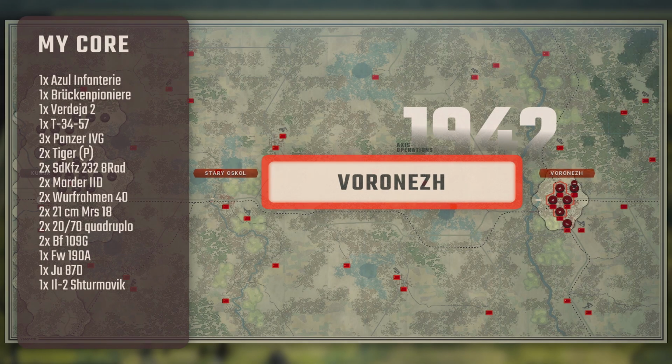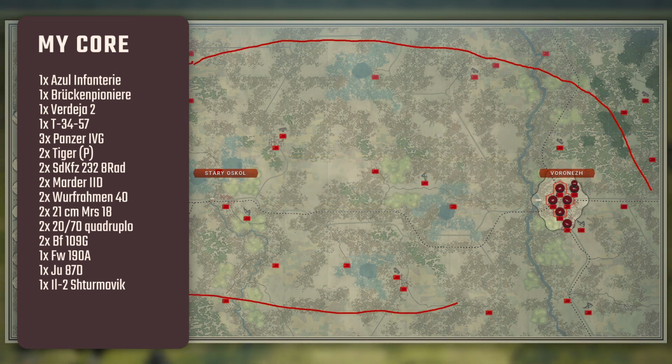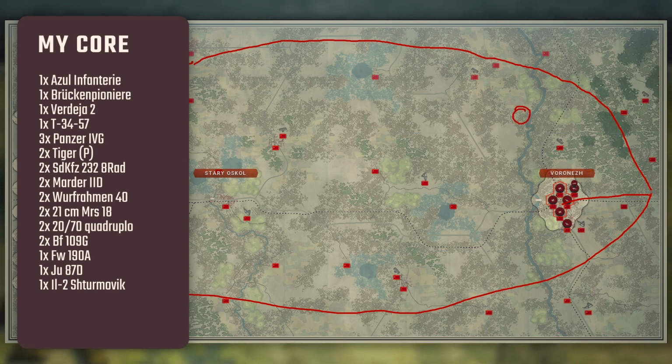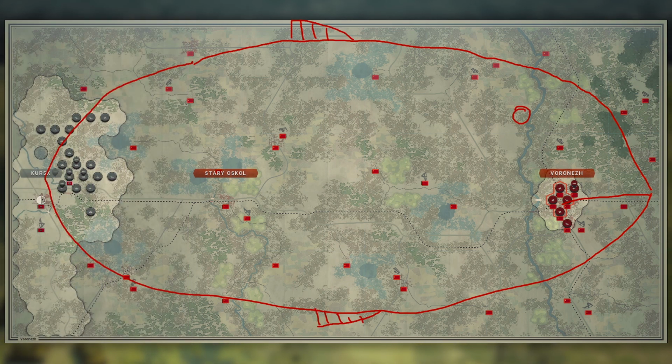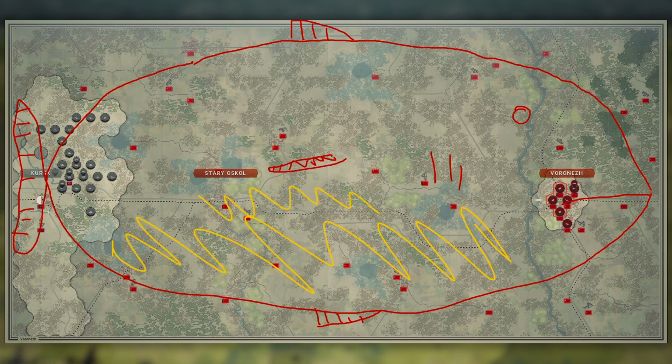And now, on to the missions. Voronezh is a huge, elongated red herring of a mission. And let me just dump that little secret on you from the start. Most of this map, you don't even really need to show up in. The nasty Soviet mechanized core on its HQ, which you need to destroy, is at the north about halfway between Staroskol and Voronezh, and essentially the movement of all of your troops should reflect that.